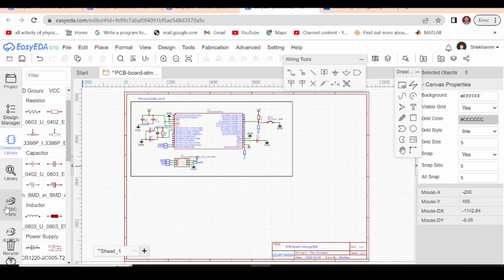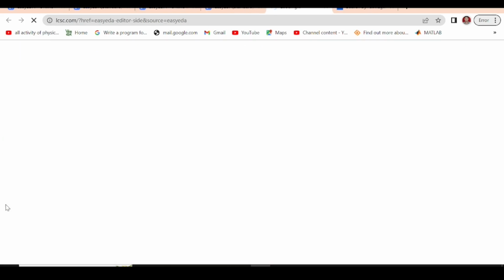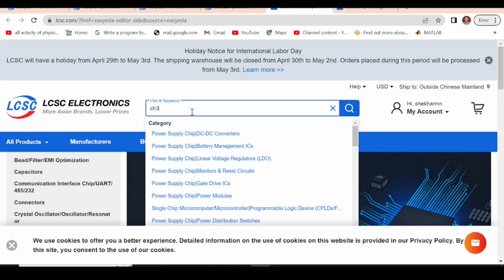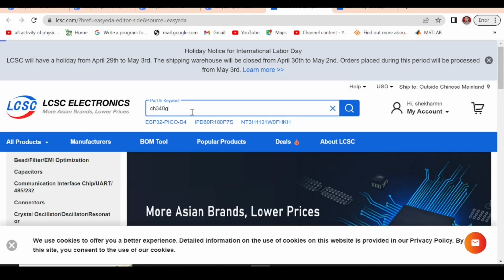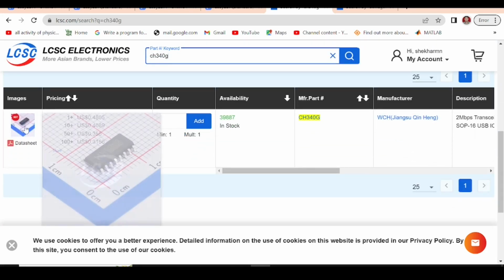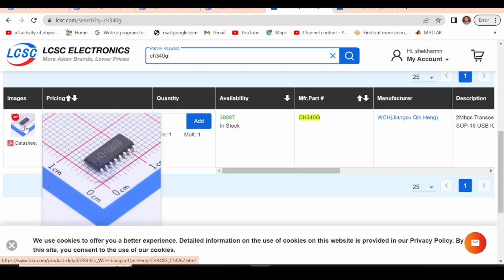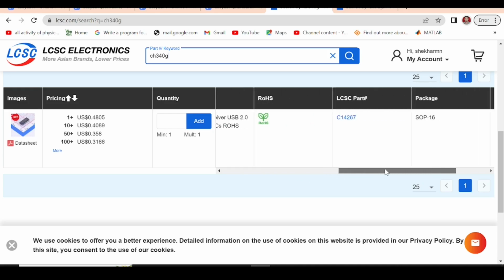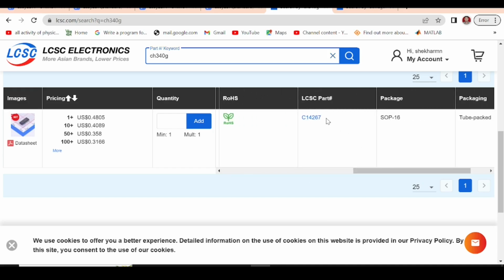Go to the LCSC parts and search for CH340G. This is the IC which we will use. It is an SMD IC. You need to copy the LCSC part number.